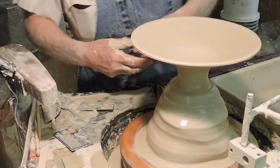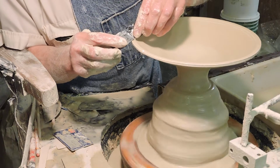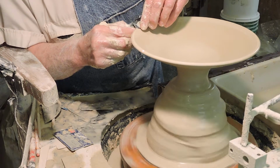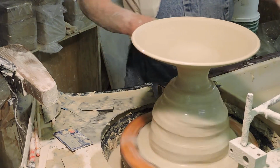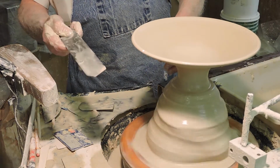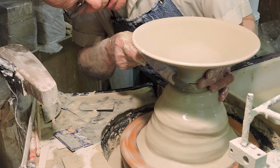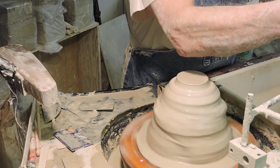Now if you look at the finish on that, that's very true and smooth, but the garbage bag will complete this. So I'm going to come around here and carefully smooth and round this. Now the lip of this is perfectly round again. And I'm going to use my cutoff stick, and the way that the cutoff stick works, as I've illustrated, is you get the water onto here, it can't run off until you tip it. So I'm going to take this and slide it in under here, and after I get the cut started, I lean it down a little bit and the water flows onto the cut, and I lift the casserole lid up, and I'm done.